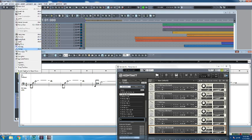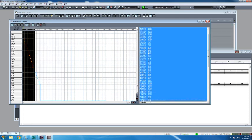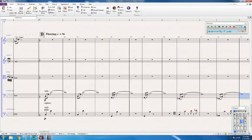Tempo's changing. That's not good. You know why? I imported this from... Oh, look at all these tempo changes we don't want here. I'm going to have to draw them in later. Right now we're at 96.